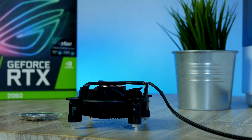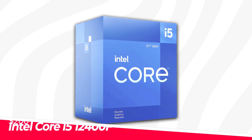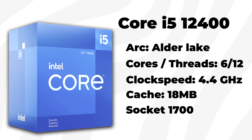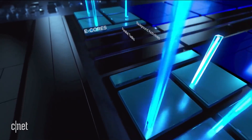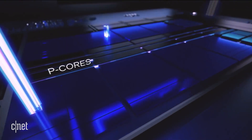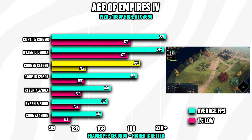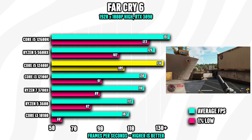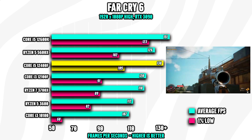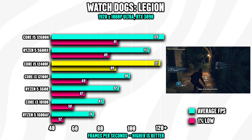If you've got $200 to spend, I would highly recommend the brand new Alder Lake-based Core i5-12400. This is a 6-core 12-thread CPU based on Intel's new 10nm architecture, built on the big-little concept where performance and efficiency cores work simultaneously for better efficiency and performance. Looking at the benchmarks, the i5-12400 is beating AMD's 6-core powerhouse, the Ryzen 5 5600X, in most scenarios. Overall, the i5-12400 is a beast and it is the best $200 processor you can currently get — there is no doubt about it.